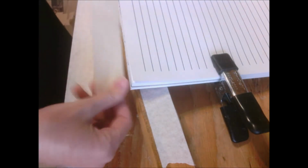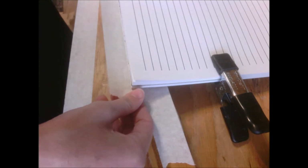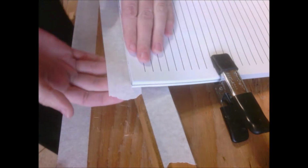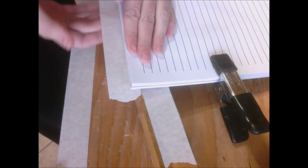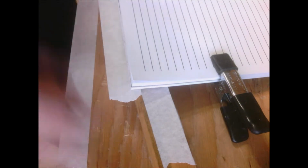I don't care if I ruin the board, but I would care if I couldn't get the notepad off of the board. I'm also going to take a piece and stick it to the back of that cardstock. So the sticky side is up right now, and I'm going to stick it all along the back, and later you'll see why I want that piece there, but for now we're just going to stick that on there, and then we're going to get our bottom boards, get those where we're going to want to clamp everything, and then find another piece of masking tape and stick that.